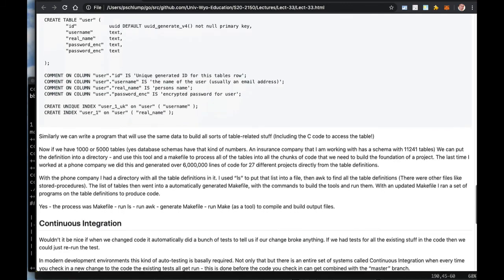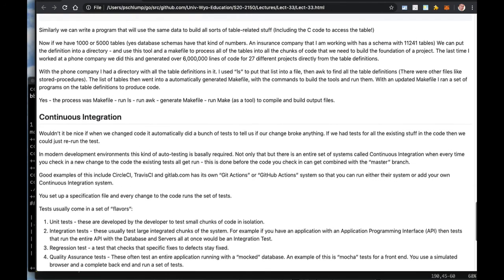Now, you go, okay, he took this little specification that was only a few lines of code and he wrote 300 lines of C code to be able to generate 20 lines of output. That doesn't match with the 10-to-1 type of a thing at all. But suppose you have more than one table you want to work with. I've been doing some stuff with an insurance company, and they have 11,241 tables in their data model. With 11,241 tables, it's way easier to write a 300-line program to process this than it is to maintain all those tables. And it's not just tables.